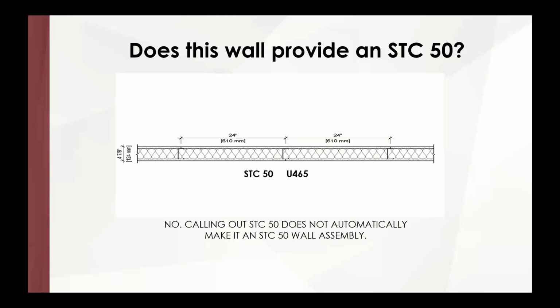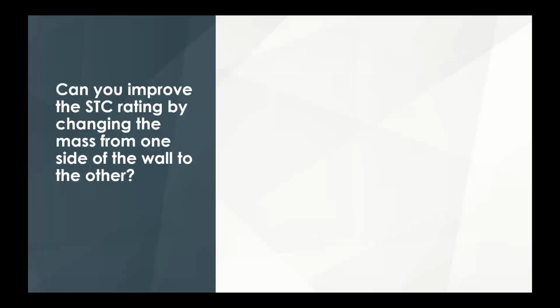What that contractor had to do is rip off one layer of drywall, add RC, and put that layer back on there to get that up to a 50. Okay, so I'm pointing this out because just calling it a 50 STC doesn't make it a 50 STC. You've got to find out exactly what wall assembly you're going to build to get to that 50 STC.